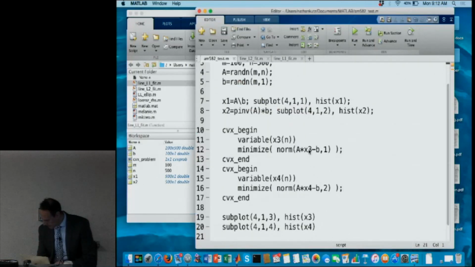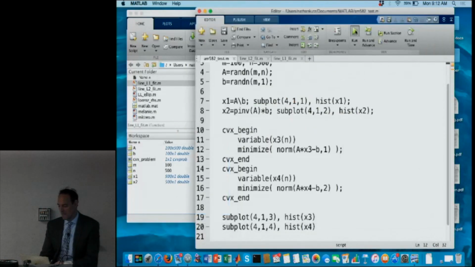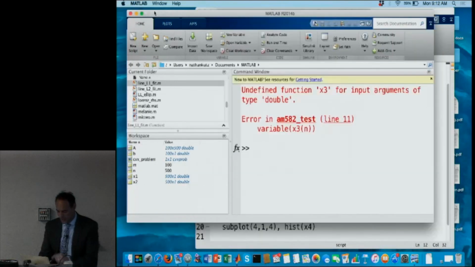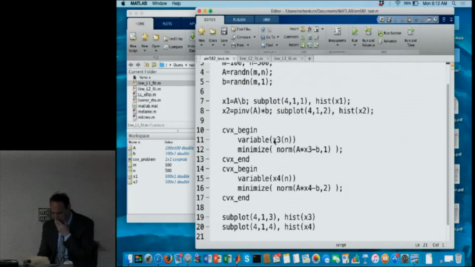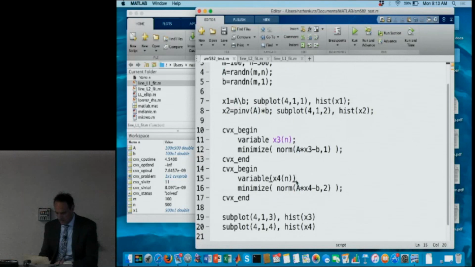So why is that not going? Minimize norm x3 minus b, yeah? Interesting day for me so far. I am striking out here. This is weird. Type double. What? Oh. Let's try this. Okay, so maybe I did it wrong here. Okay, now it's going. Sorry, stupid mistake. Let's do this one here too.